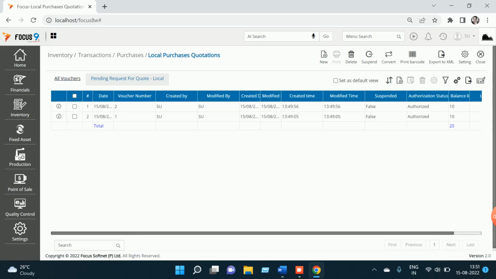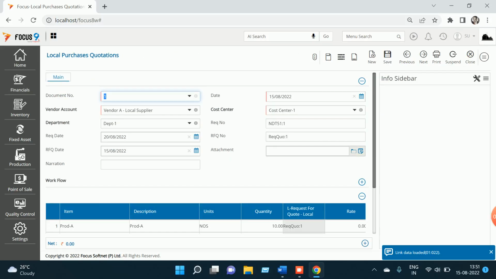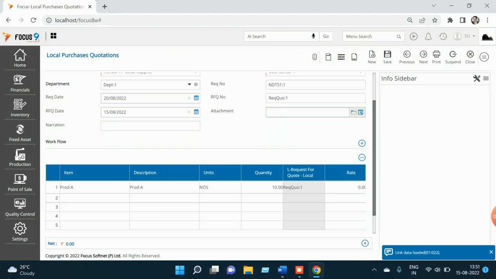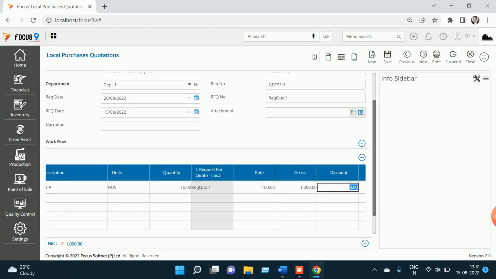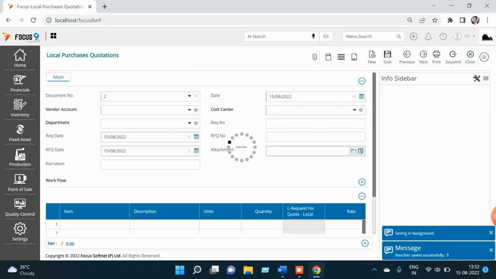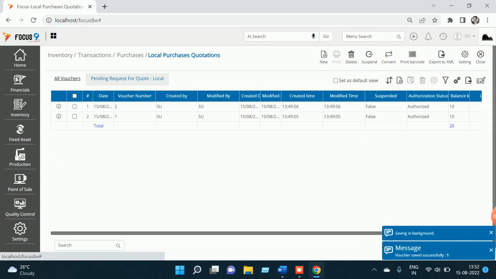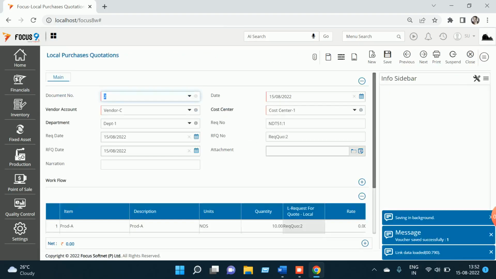Now you see here you have got two RFQs from different vendors. Now I select the first one. I have received from local supplier. Now I will enter what is the rate I received. Say my vendor has given this for 100. If any discounts, I can apply the discounts. If any tax values, I can even put the tax values here. Then I say okay, then again I go to the pending request, then I go for the second one.